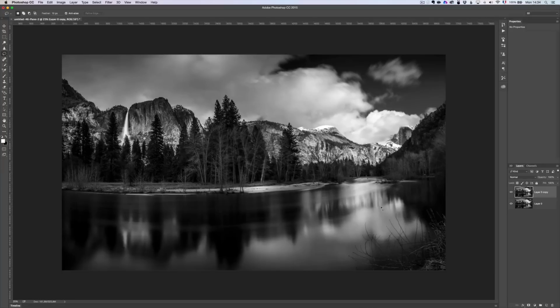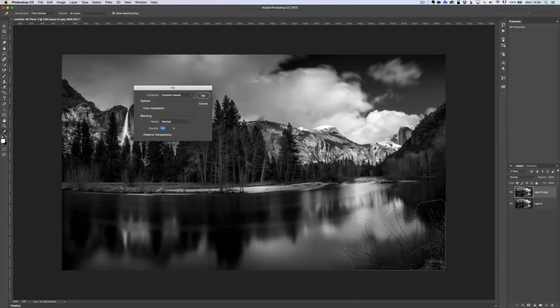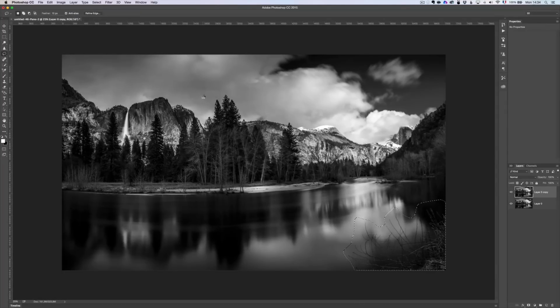The first thing I'm going to try is the easy method, which does not always work: the lasso tool. I just take the lasso tool like this and, boom, boom, boom, select this area. Then I go to edit, fill, content aware, and click OK. And then you pray, you go to a church and you pray. Oh, it doesn't work well. Look, it copied the mountain and put it in the water, even worse. So Command Z to undo.